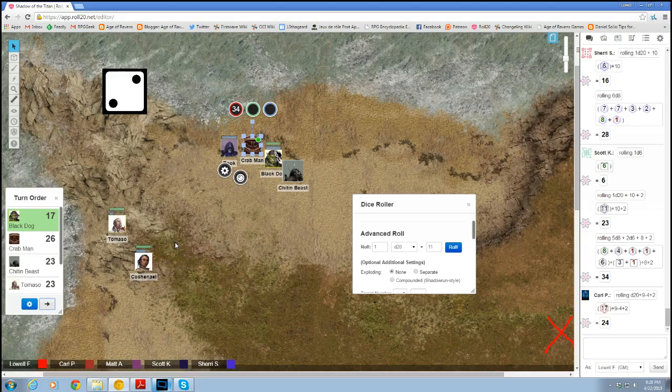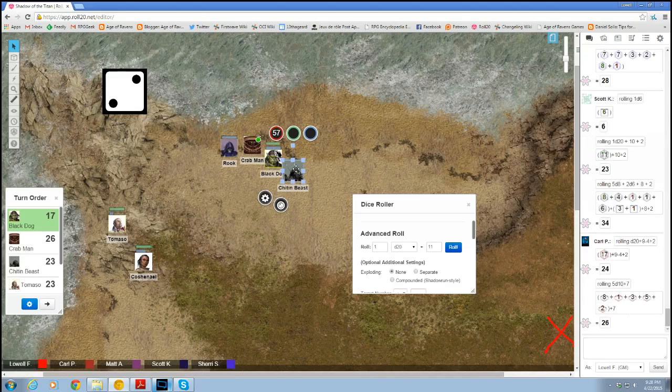So, do you want to roll damage or do you want to resolve the other one first? Yeah, we'll do damage. Okay, let's see the damage, Carl. 10 plus 8 plus 7. 26 points of damage. So now this thing is definitely staggered there. A substantial hit on it.